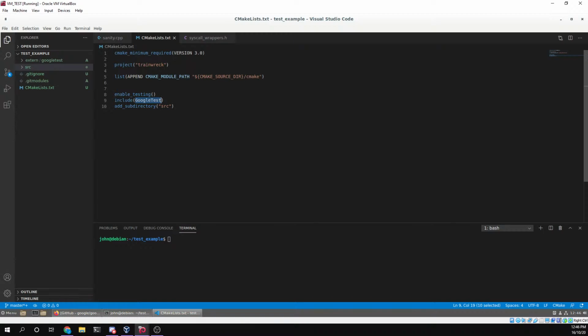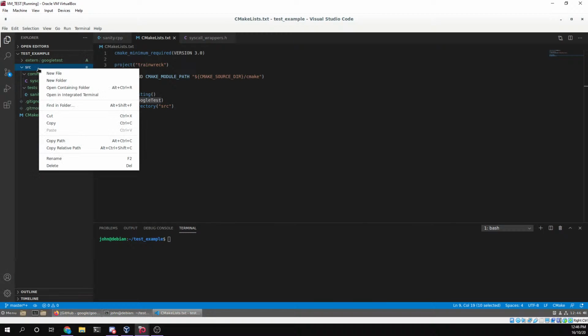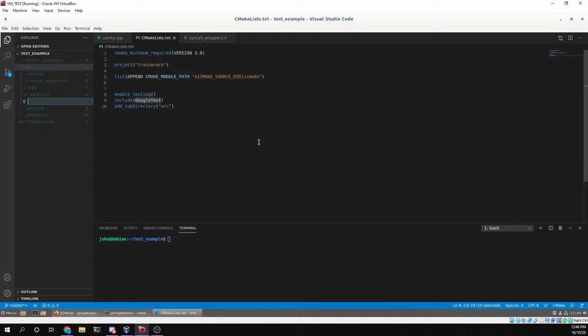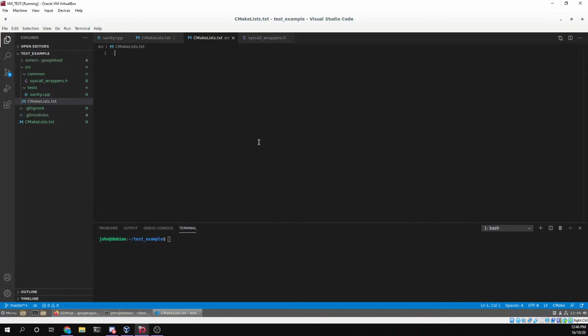All right, next, let's go into, I guess, tests. So here in source, we add a new file, CMake list.txt. Now we need to tell the build system what this thing is, this directory.